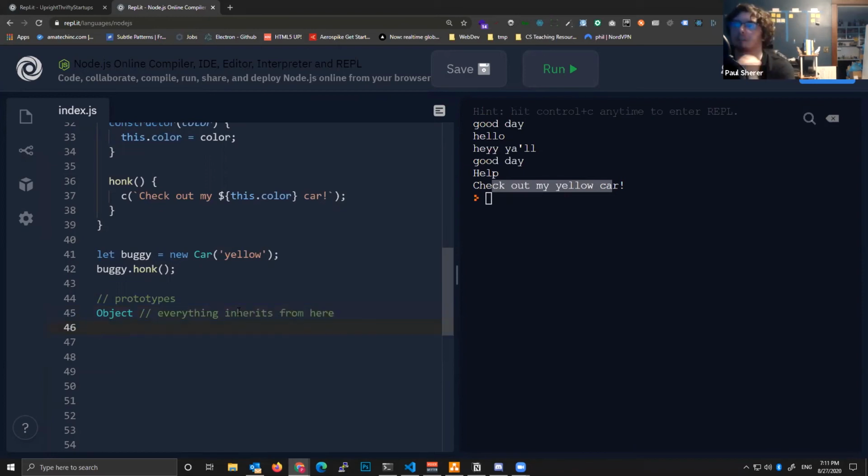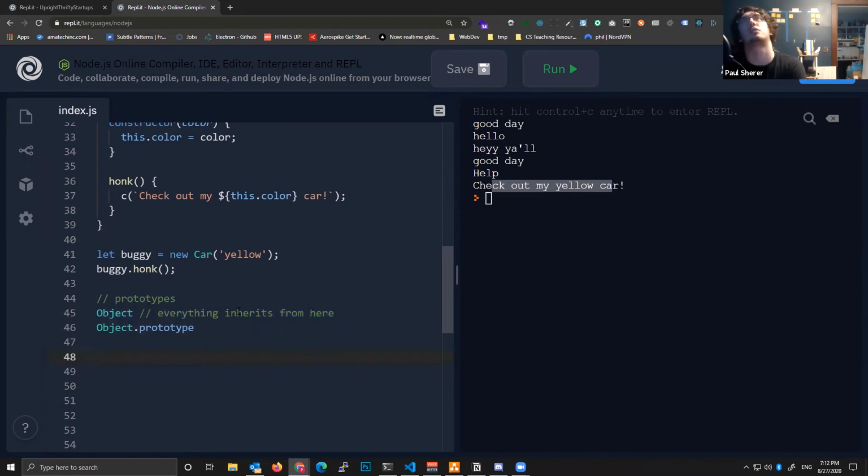And inherit probably isn't the right term because it can get confused with classical object-oriented inheritance, but everything comes from there. And the object has what's called a prototype, so it'd be like object.prototype. And when you extend something off of the prototype or extend something off of object, it inherits from the prototype.